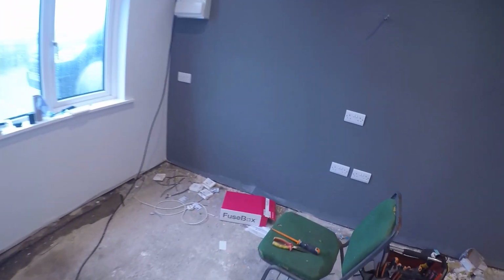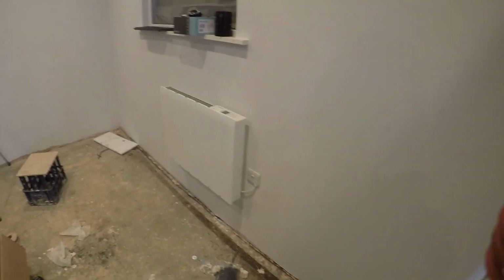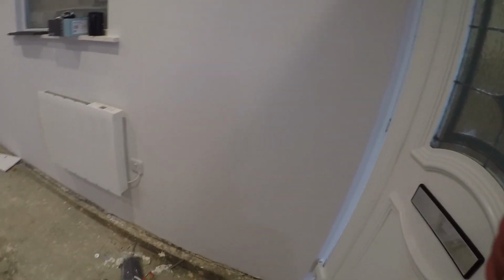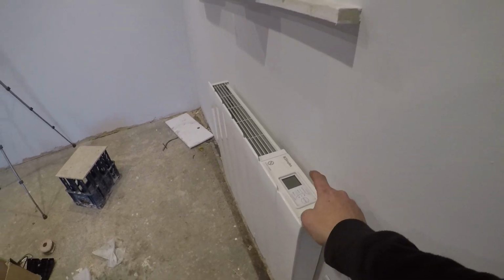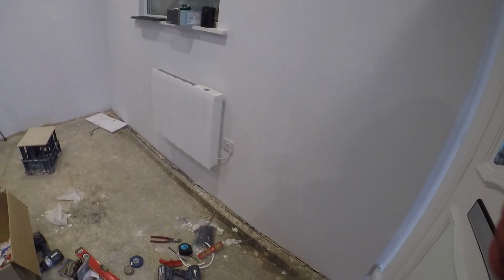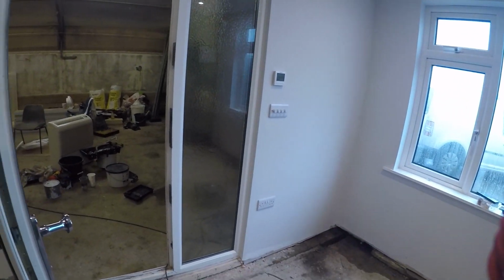Can't remember where we got to yesterday. I had a GoPro run out of battery, but got switches, got a thermostat, so now we've got heating as well, which I had to get a bit creative with. But you see, it's got a control panel, but that's all broken, hence how I got the heater for free ages ago. So free Dimplex heater, old thermostat I had, perfect.